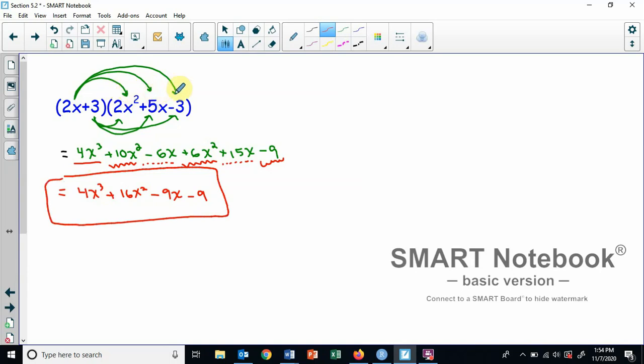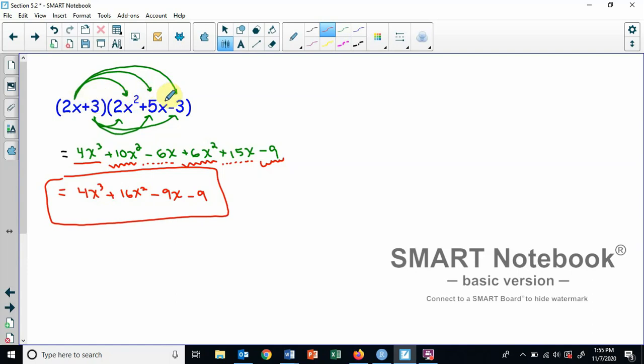So you see that it does not matter how many terms I have. I could have 6 terms here and 100 terms here. Now, I'm not going to want to do that by hand, but you can expand this to as many terms as you want. This is as big as we make it term-wise. We won't ask you to do anything bigger than 2 terms times 3 terms. It's called a binomial times a trinomial. These polynomials have special names because if it just has 2 terms, it's called a binomial. 3 is called a trinomial.